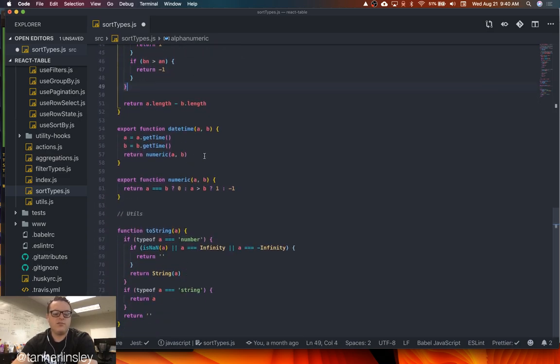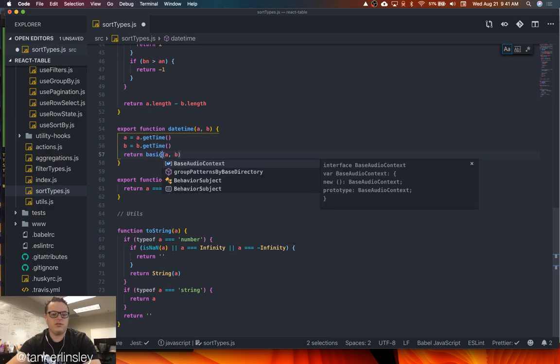Then there's some very basic ones, like, oh, you want to sort date times, just use the date time sort type. There's a numeric sort type that's really fast, right? So if you're having performance issues with your sort types, then you can just use numeric or just write your own. Numeric honestly we should really just call basic.